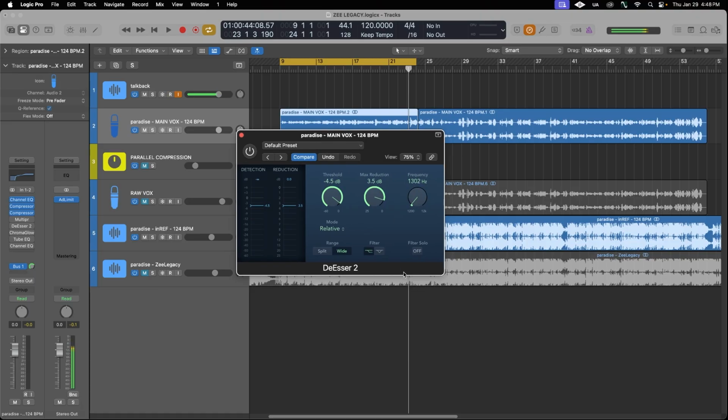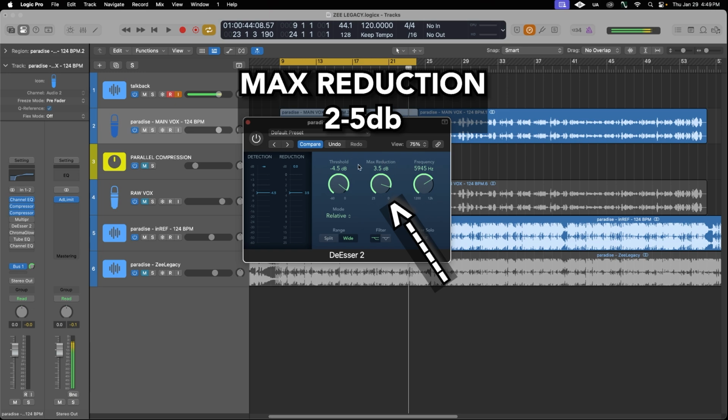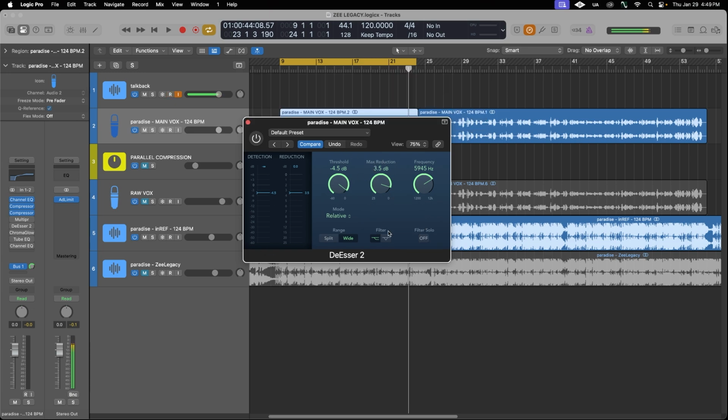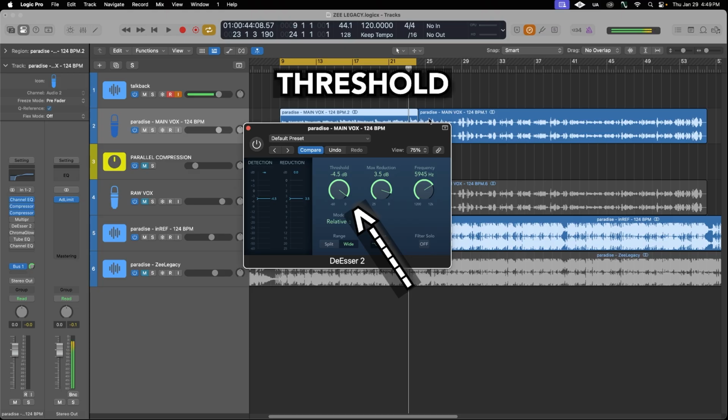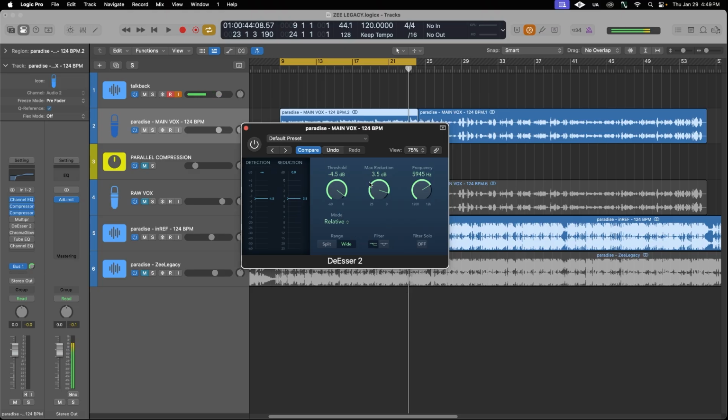We can go all the way down here, but for most vocals it starts to become a problem up here and beyond. One of my favorite things to do on a de-esser is to have a control like this with the max reduction. This means that even if it thinks it needs to go over this amount of de-essing, it's not going to let itself do that. Just like the other compressors, pull this threshold down until just the strongest S sounds are triggering it. For the reduction, I recommend anywhere between 2 and 4, depending on how aggressive you want to be.